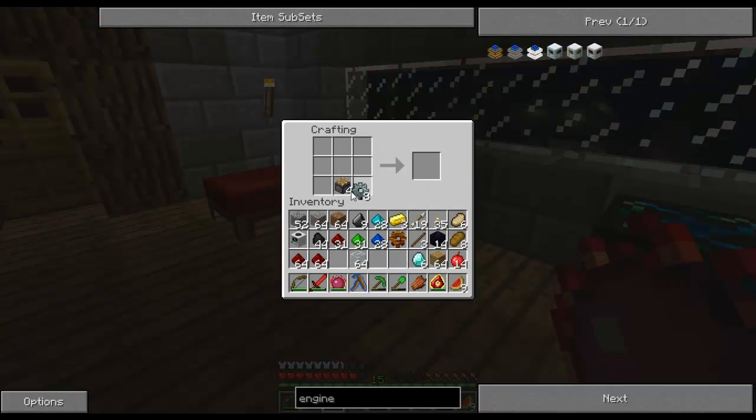Right, so piston in the middle, stone gears on either side, glass in the center, and four pieces of stone in each spot. Put five and two apparently. There you go. So we have our engines and our quarry.